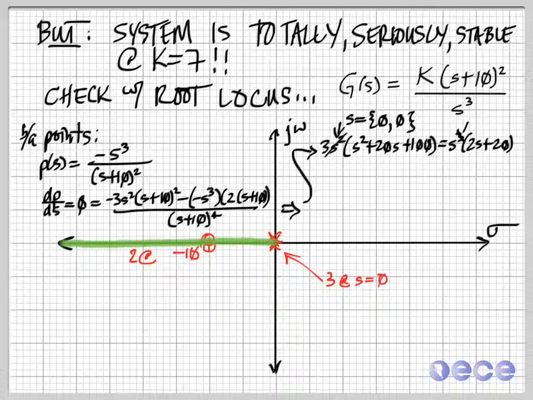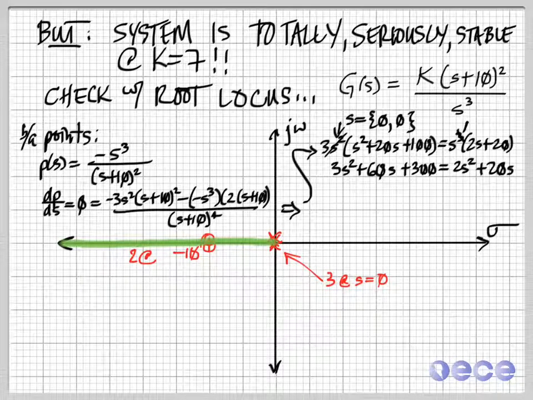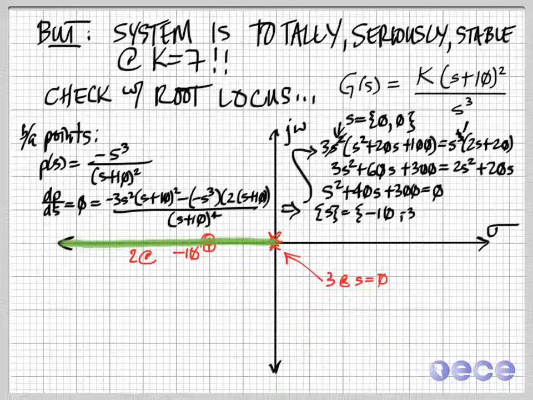Now we'll take away 2 of those and multiply out and solve again. Let's take the 2s squared plus 20s over to the other side and find the roots of this polynomial. It gives us s equals minus 10, minus 30, and then of course the 2 zeros that we had before. So this gives us the locations of the breakaway points. Usually when we've seen breakaway points in a root locus, it's been pretty easy to tell which ones they are because the breakaway points are the only parts on the real axis where we could possibly break away.